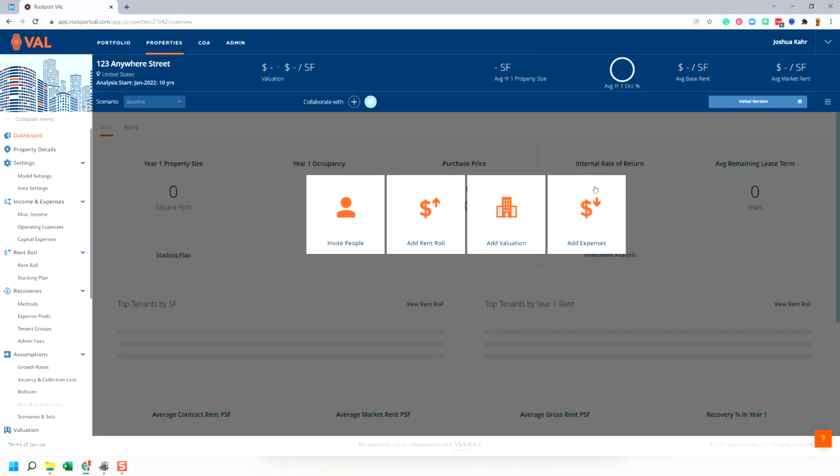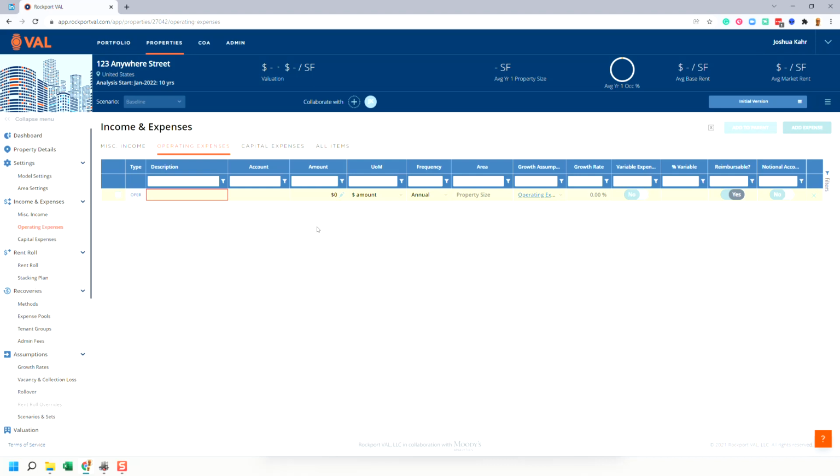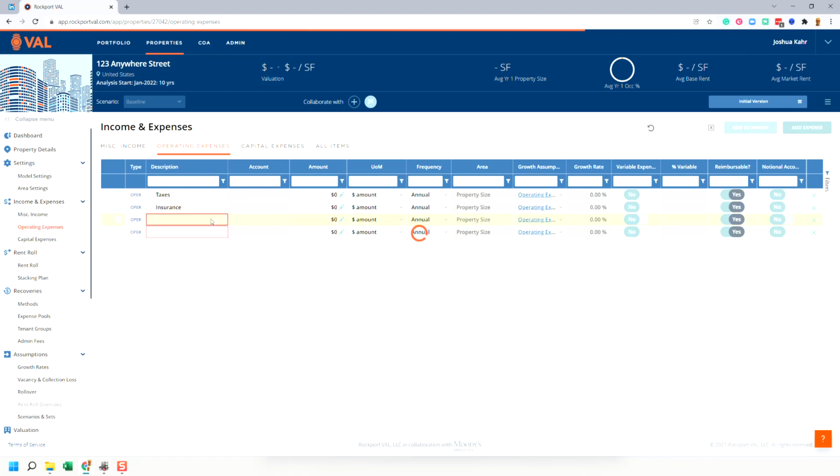Okay, so when I build models, I usually like to start from expenses, the logic being that tenants have expenses, and so put in the expenses first and then figure out what you can bill back. I'm going to add a few expenses. I'll do taxes, insurance, utilities, property management fee. Taxes I'll make $300,000 a year, and insurance and utilities I'll make a per foot, maybe 25 cents a foot, and $3 a foot. And property management fee I'll make a percentage of EGR because generally that is a percent of what you collect. You tend to pay managers based on what they collect for you.